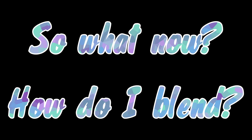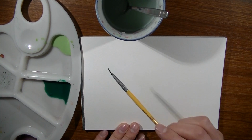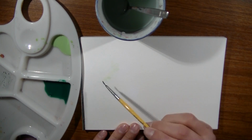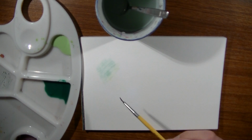There's 2 methods of blending watercolors. Let's start with the first one. On your paper, use your brush to spread out some clear water into a square. Then dip your brush into the light green and add it to the spread out water very quickly before it dries. Then add in the dark green. The colors will diffuse and blend together.